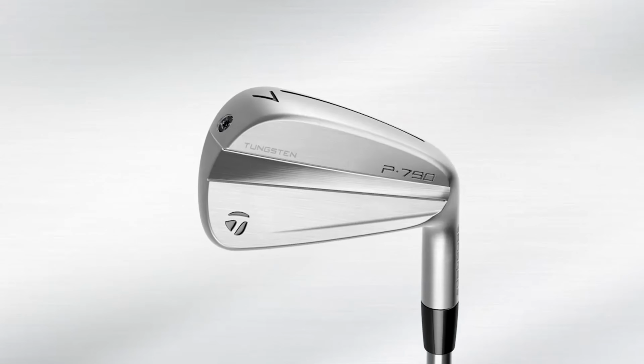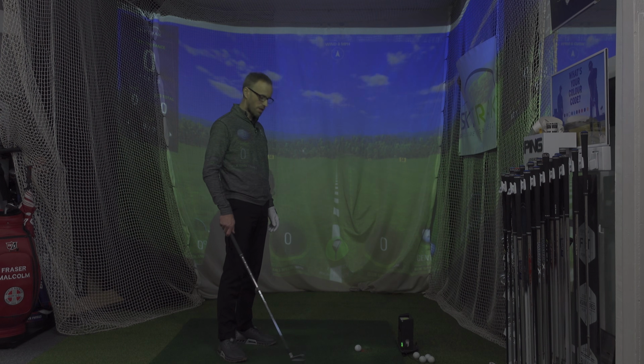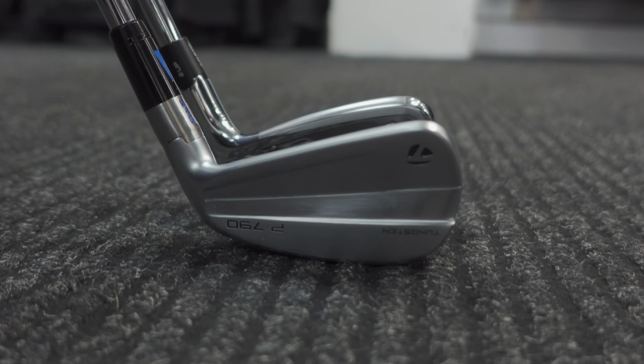They've both got forged faces, they're both 30.5 degrees loft. They're both these players distance irons which are forgiving but also look the part, and I just want to see which one's better. Right, so I'm going to start with the P790.